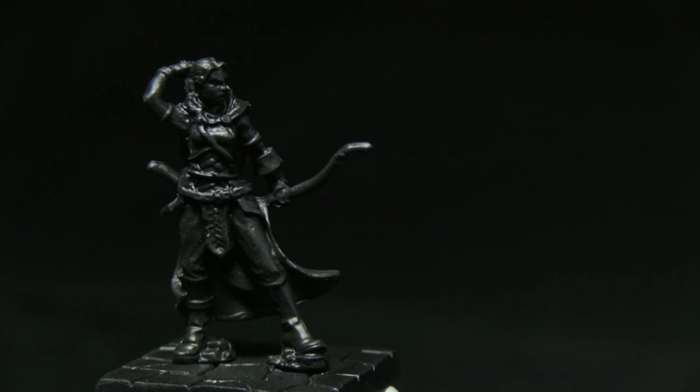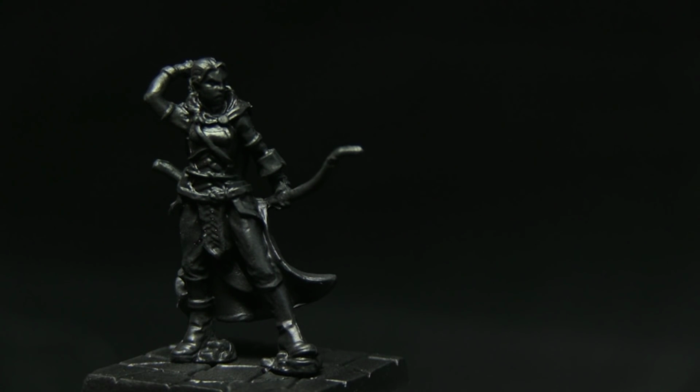So here we have Madriga, and as you can see it's already been primed. Now we've used the matte black spray primer from the Army Painter, and before we did that we made sure we cleaned the miniature by using a toothbrush and some dish soap just to remove any release agents.